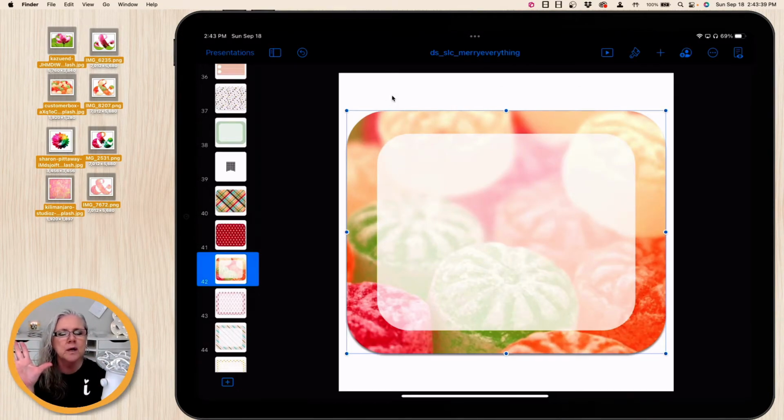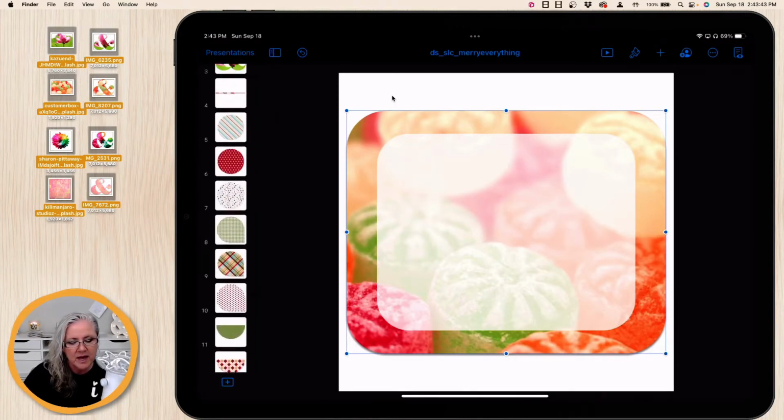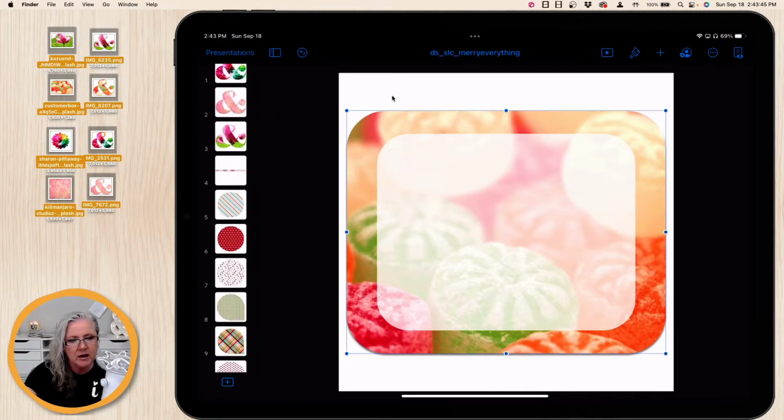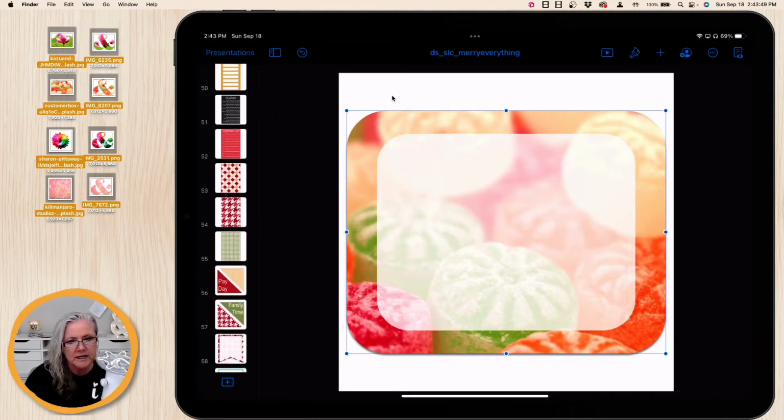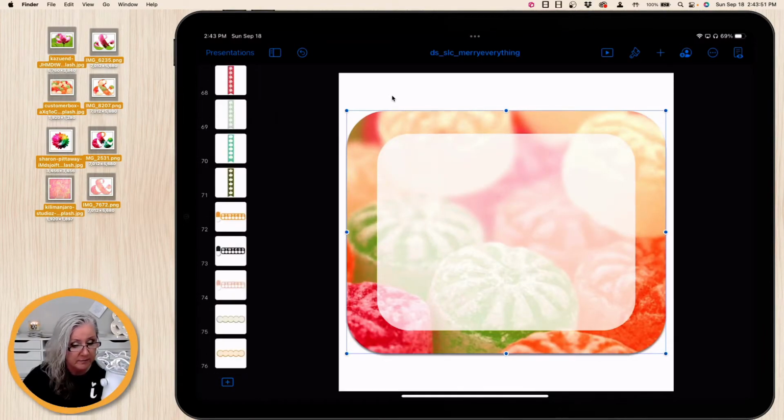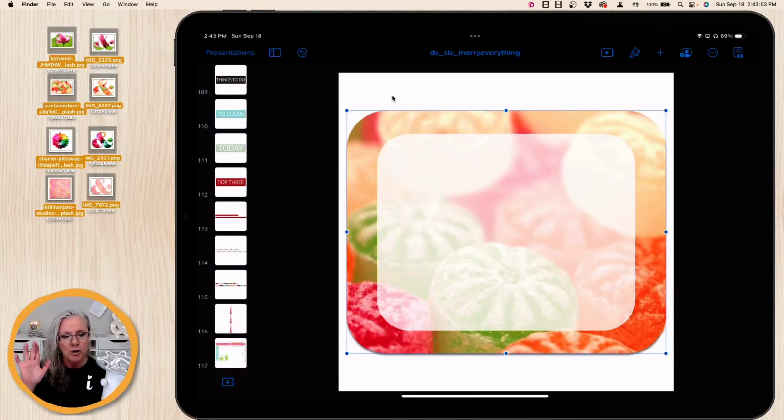However, if you make a whole collection of stickers, so let's just say that I add patterns and photos and colors to every sticker inside or on this presentation, all 117 stickers. Then what I would want to do is hit outside of the drawing space.